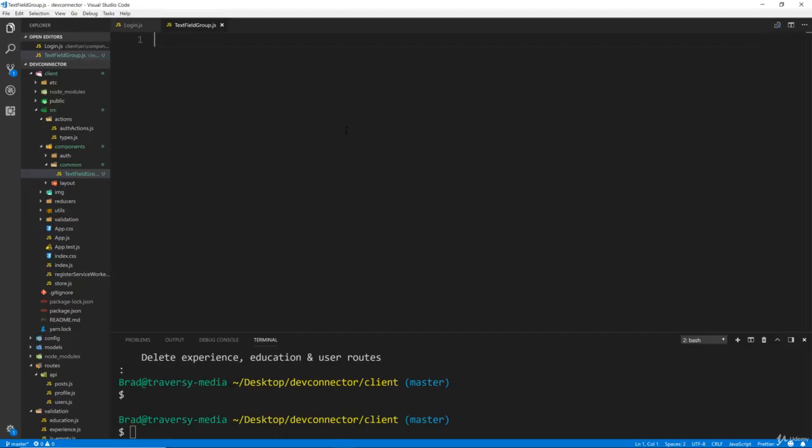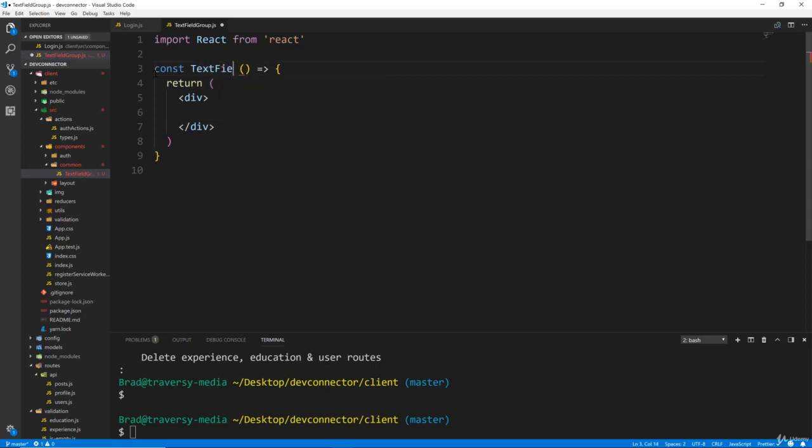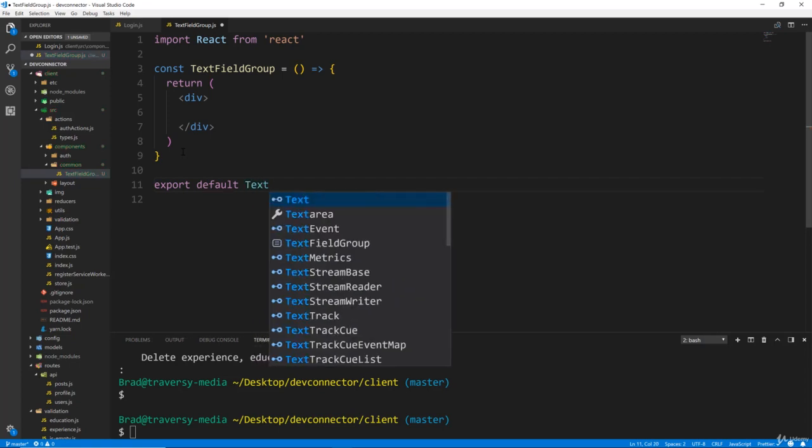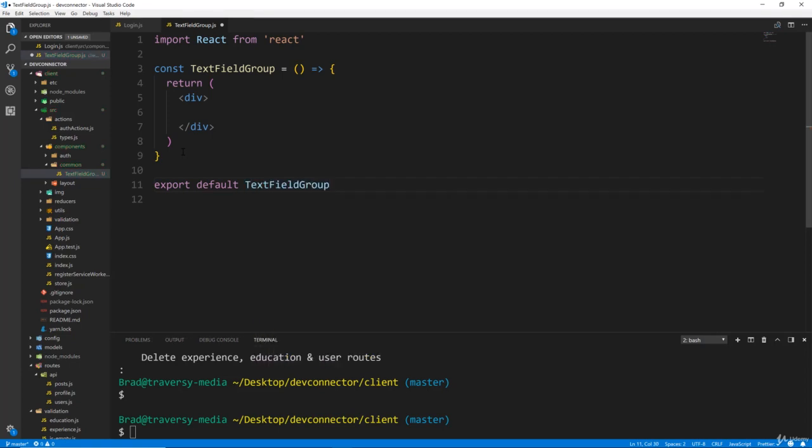And we're actually going to make this a functional based component, but we're going to cut the export default and let's give it a variable name of TextFieldGroup. And we're going to say equals that, and then down here we'll export default TextFieldGroup.